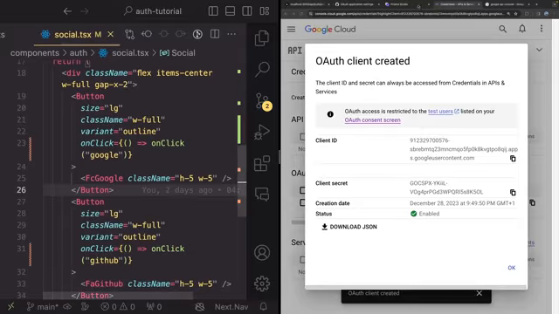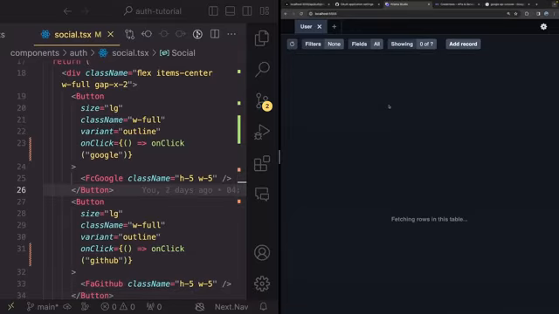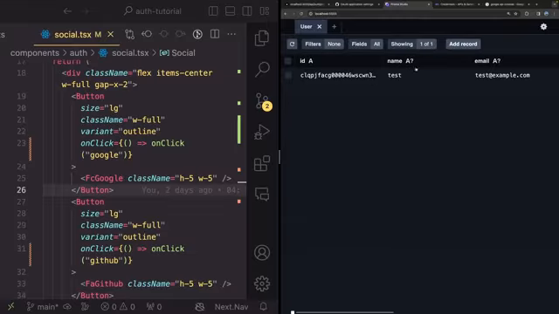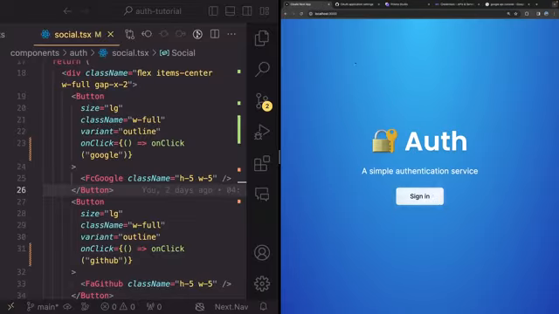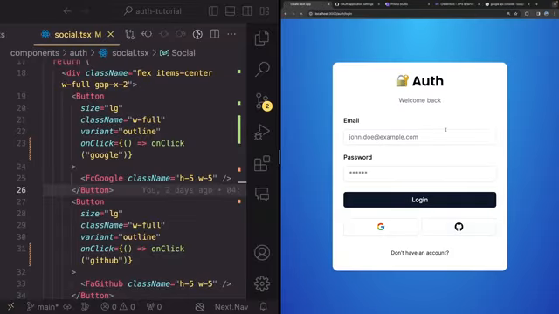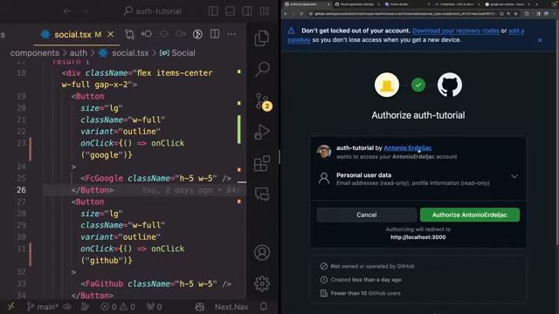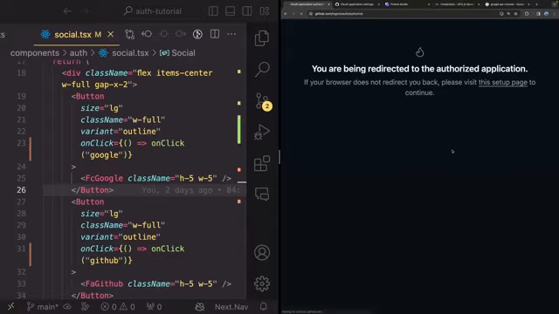And now let's go ahead and test out both. So here I have my Prisma Studio open. You can run it by running npx Prisma Studio. I only have one user in my database. And now let's go ahead back to our login page and let's go ahead and click on GitHub here. And there we go. You can see that it's asking me to authorize this website. And once I click authorize, I should be redirected and I should be logged in on my settings page.